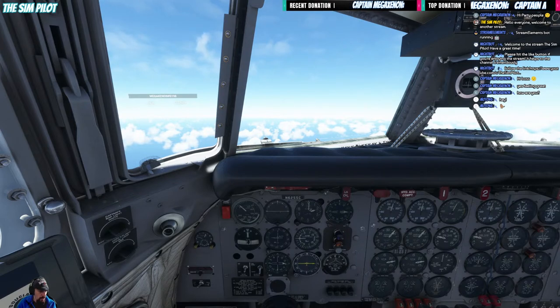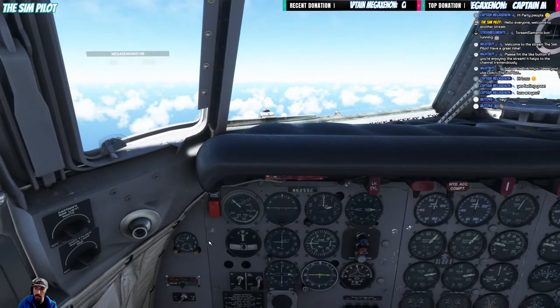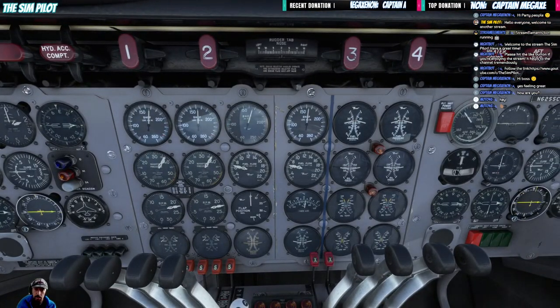So my ground speed is 244 right now. My airspeed is about 200. I keep accelerating slowly, so maybe I'll get there. Better than that. Yeah, I don't know. Maybe I need to go higher on the BMEP.